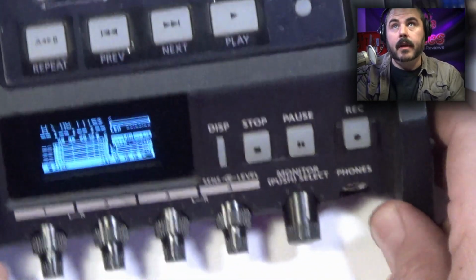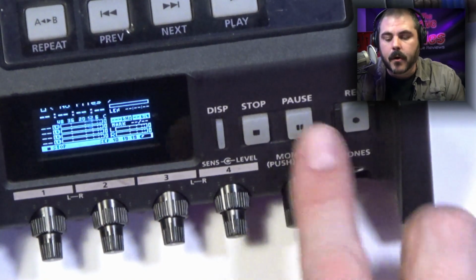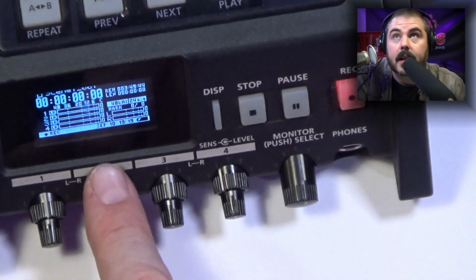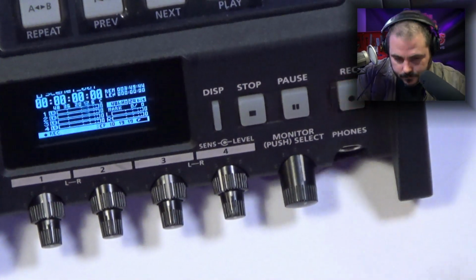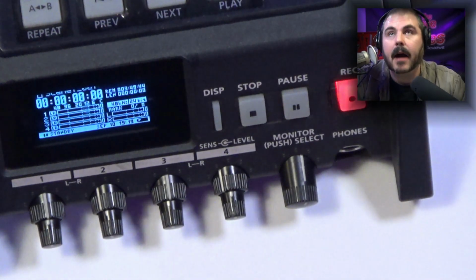Now, what we can do is we can arm the machine. So remember we said we wanted to go into record standby mode. So I'm going to hold the pause and hit record. And if I talk into this machine, if I talk into the microphone here, you'll see that there are no levels. One thing that we haven't done yet is give this microphone any sort of power.